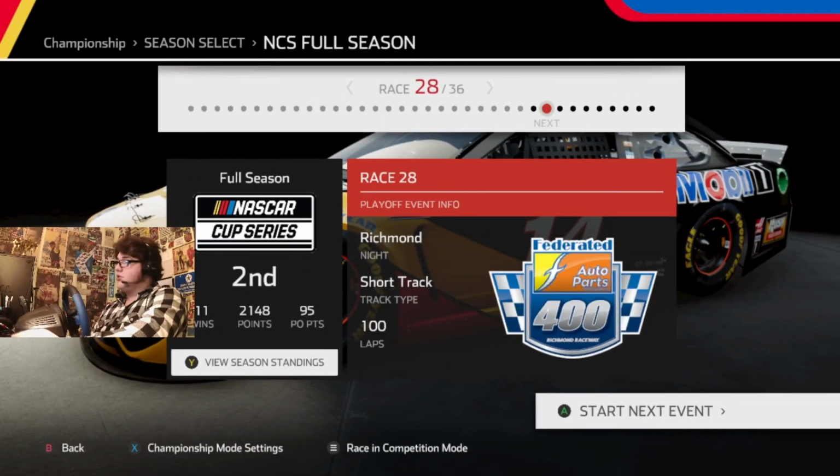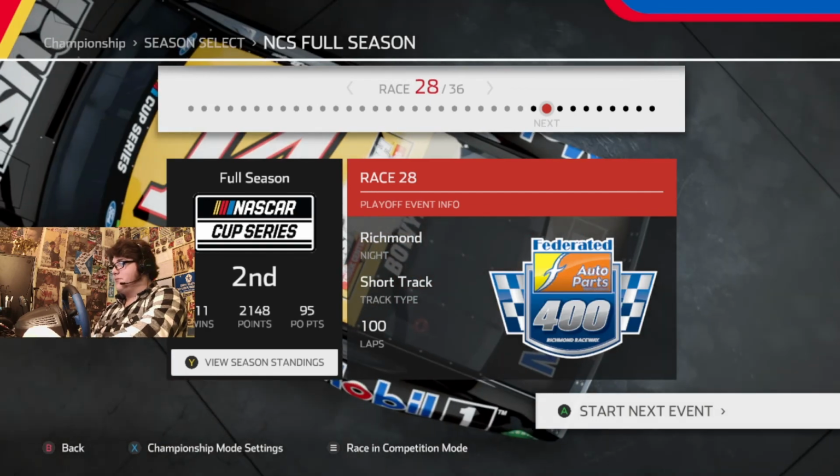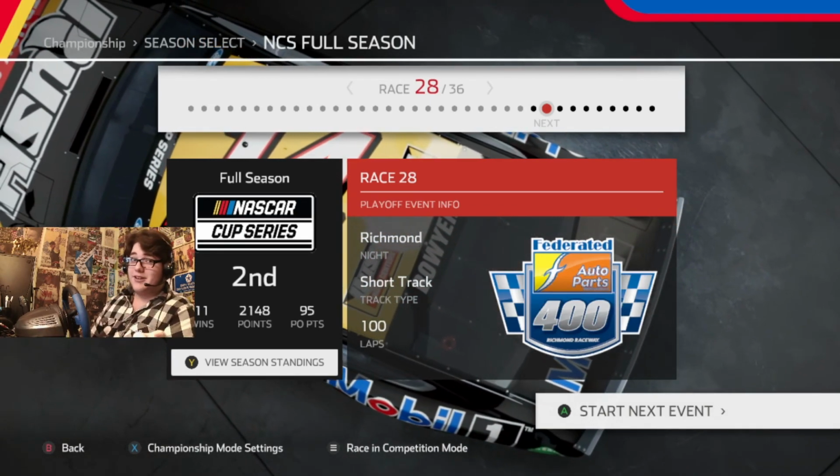But anyway, we head on to race 28 from Richmond, a 100-lapper, a short track that's not so good in this game, and I will see you there. And get ready for bottom wrapping in the next race.